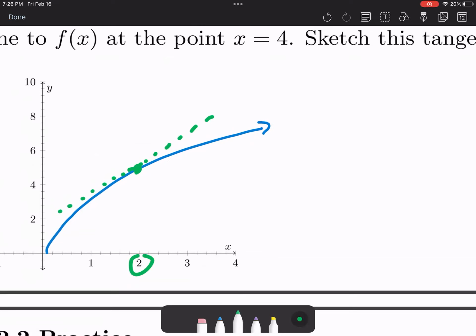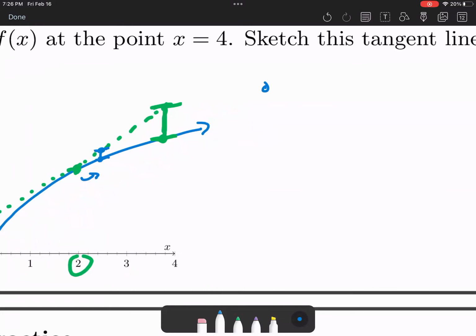Right? If you try to make an approximation for this y value on your function, that's a little bit too far away, right? This is quite the large error. But if you only travel a small distance away, then your tangent line approximates your function pretty well. And this all comes from using Leibniz notation.